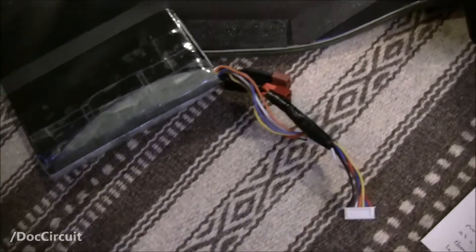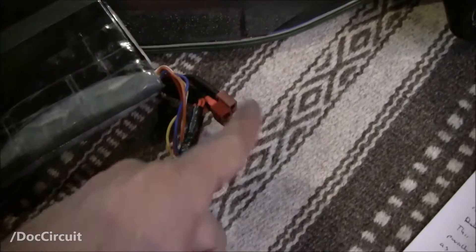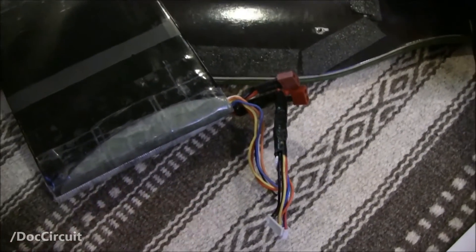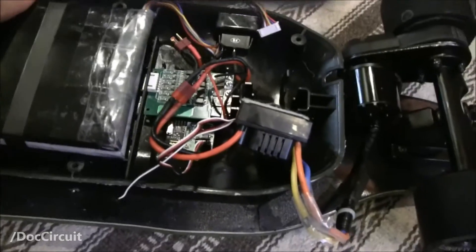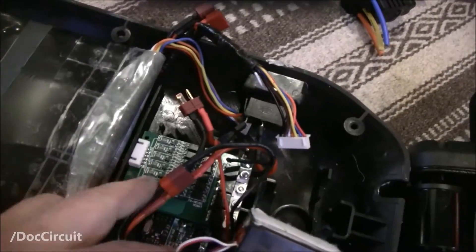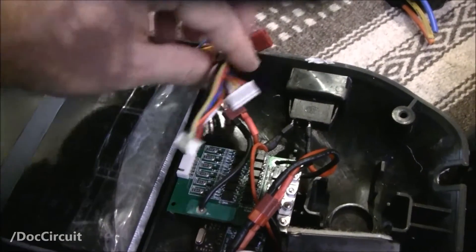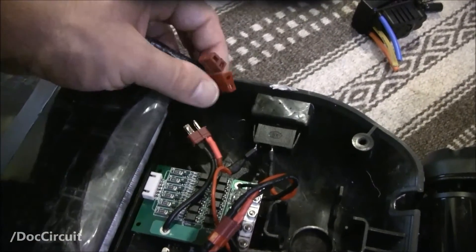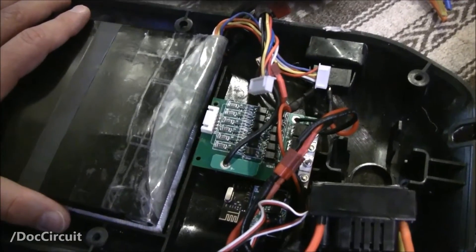Charging the batteries in parallel is a done thing, done all the time. Using the appropriate charger, people wire those together in parallel and those together in parallel to the charger — that's for off-board charging. If you have these batteries independently in here you don't really have that luxury, unless you go to the effort of adding some sockets and extra wiring. Technically the onboard BMS could do it — you could wire those in parallel to it, and you can even buy adapters so no soldering is required. Technically that's definitely doable.